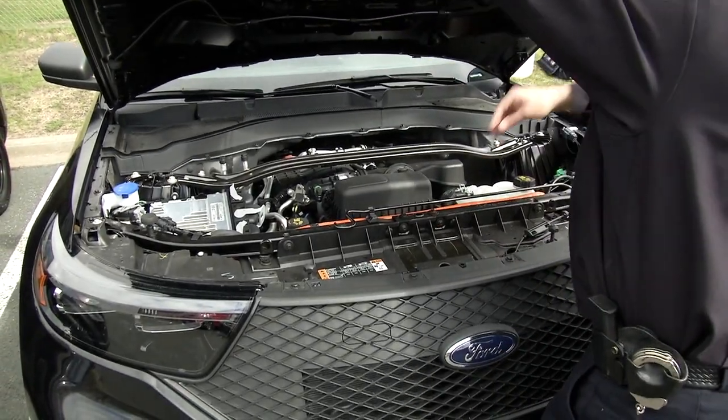For our type of work, so much of the time the officers are in a parking lot or maybe at an accident scene, and because they've got the emergency lights operating, they need to have the vehicle running. So a typical gas squad car is idling through much of its shift.